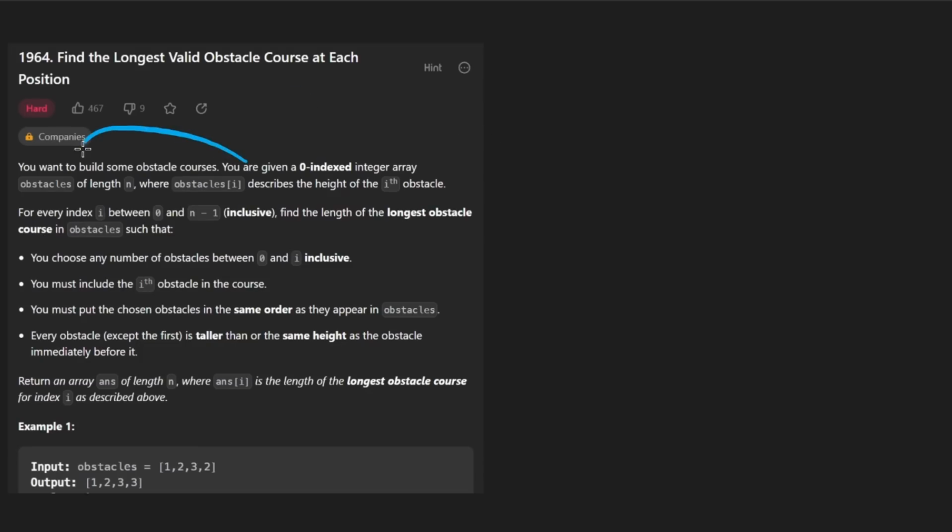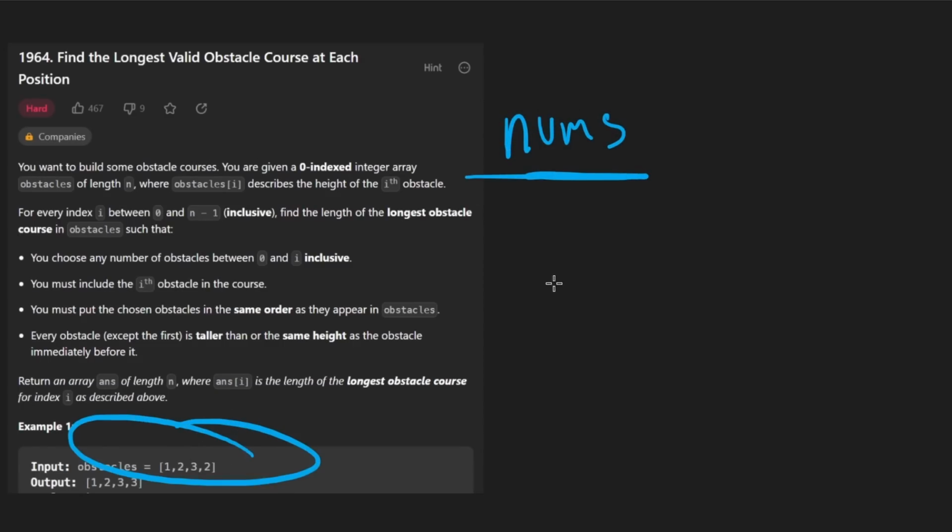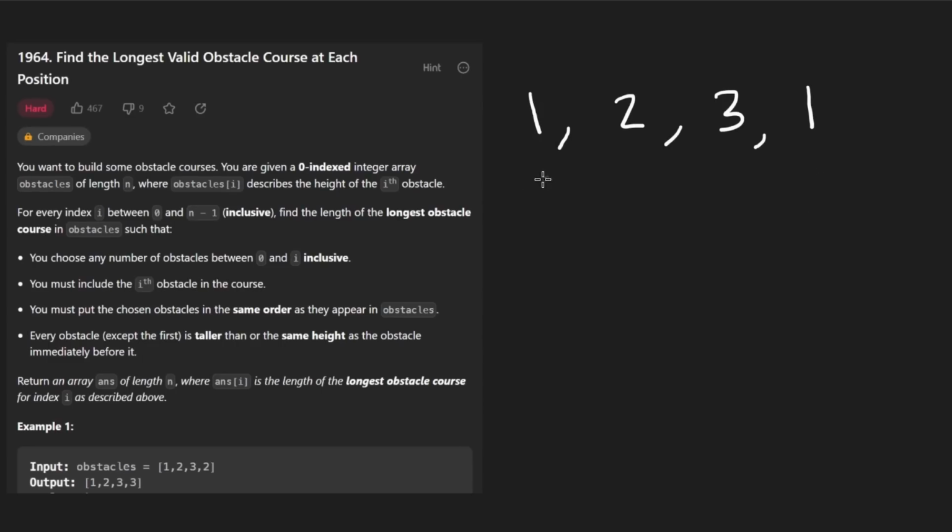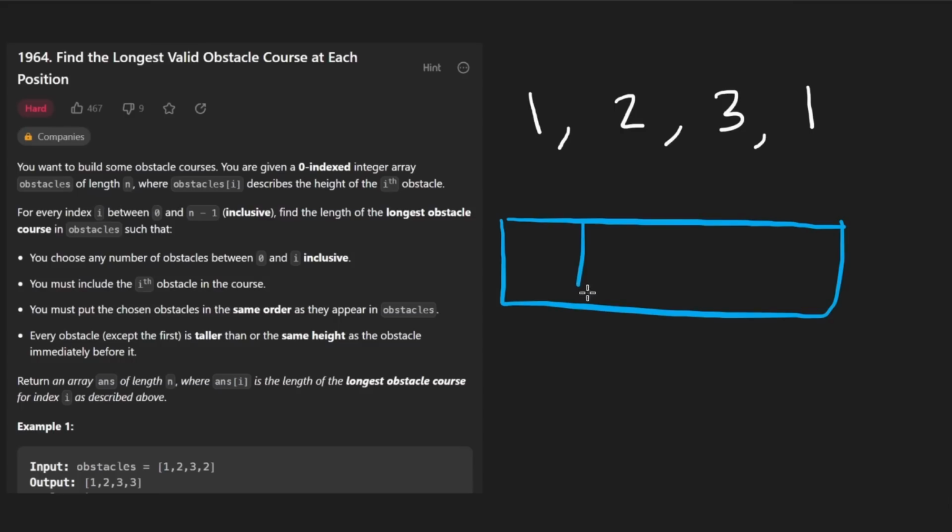Basically, we're given a bunch of obstacles, and I'm really gonna try to get rid of the story of this game. Forget the idea that we're given obstacles. I care about the numbers that we're given. We're given an array of numbers, as you can see down here. Maybe something like this. What we want to do is actually convert this into another output array where each index, for example, this index over here, is going to correspond to this value. We want to put a value in each position based on these rules essentially.